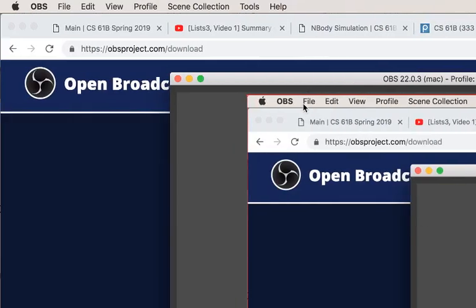So that is the extent of our CS61B gold points for Project 1. We hope you enjoyed watching the squirrels flying off the screen as well as everything else. Thank you.